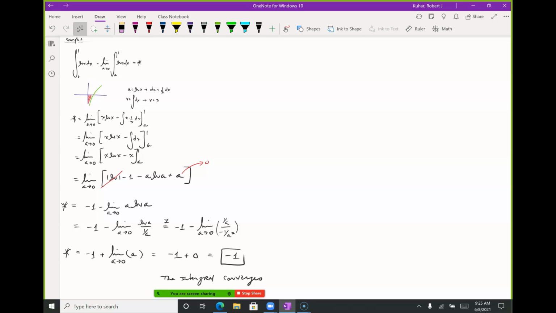By the way, I put up a bunch of old midterms. I think I put up 3 or 4. So you can certainly go see the improper integral problems on there. I always do things like ln x over x, or x ln x, or x squared ln x, or ln x over x squared, or something like that. Just practice everything, and then hope that Robert is lazy and doesn't change the midterms too much, which is usually what happens.